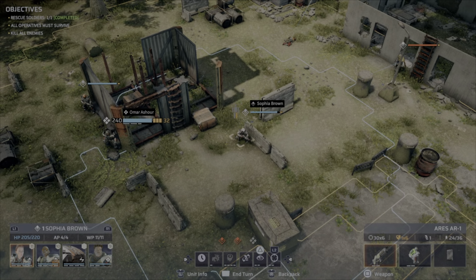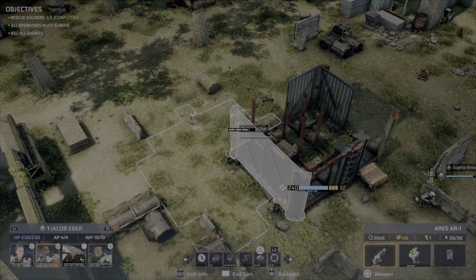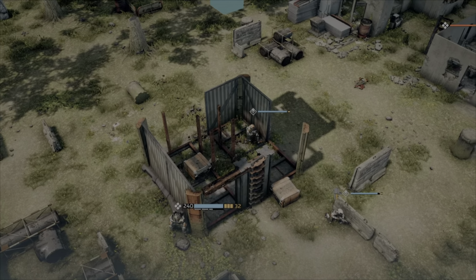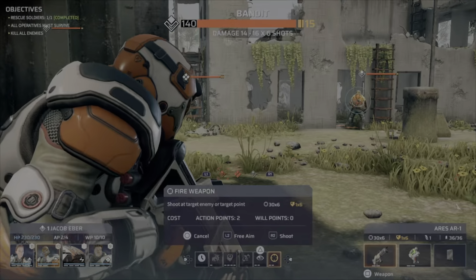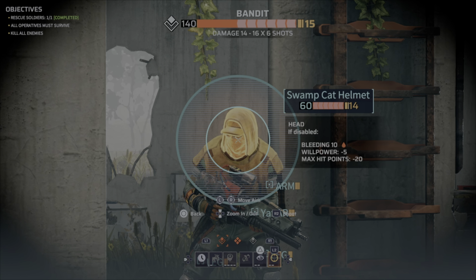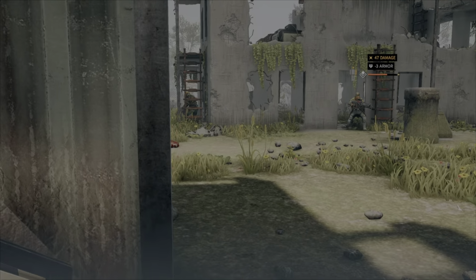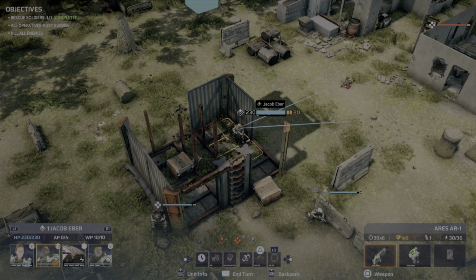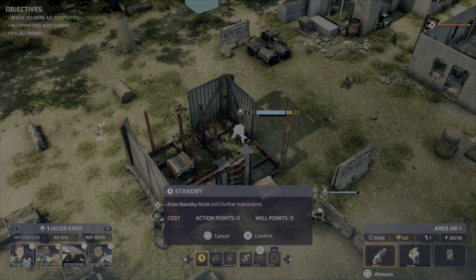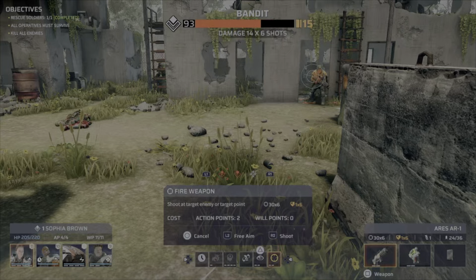Need to get him in cover. Finger on the trigger. Really? Shot him in the head and he didn't die. Really? Not good. Right, taking aim.